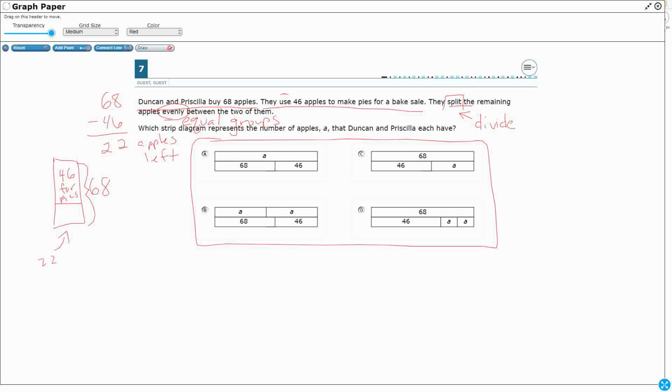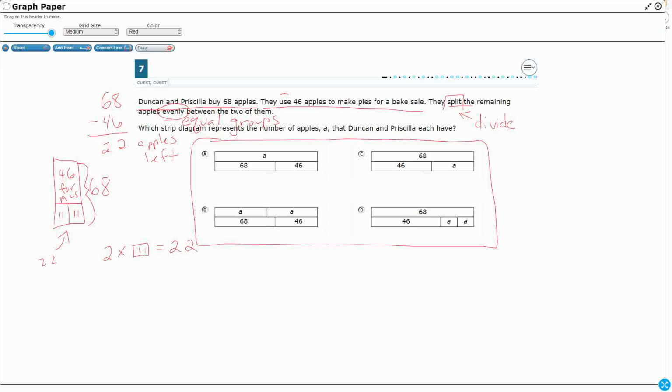All right, so with my picture here, there's only 22 apples left, right? You could do long division, or I could think, you know what, that's a fact that we might know, right? 2 times what makes 22? Most of you were thinking, okay, that's 11. All right, so they each get 11.